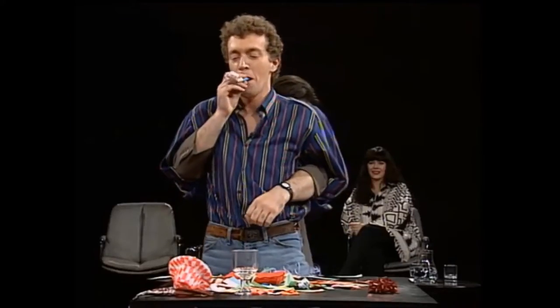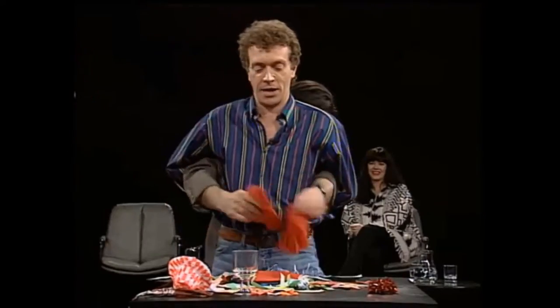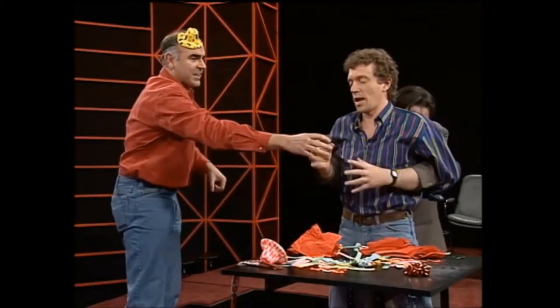What else? What do we do with the streamers? Oh, the streamers - you pick them up, right, you just pick them up. Oh, that's good, I like that one - we've thrown them in it. Back to the napkins - quick, they'll be here soon, they'll be here any minute! Quick, we need to put the streamers up - oh no! Yes, yes, yes - oh no, we're here, ready. Quick, have a drink, calm yourself down, have a drink.